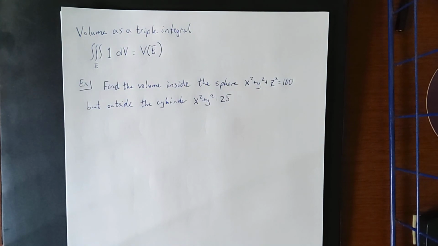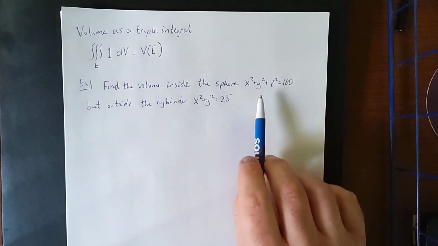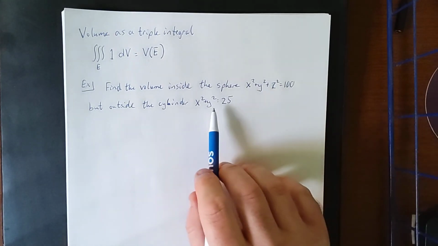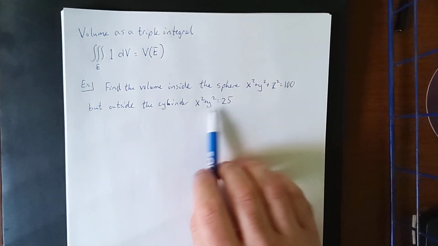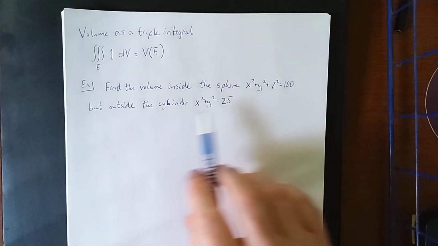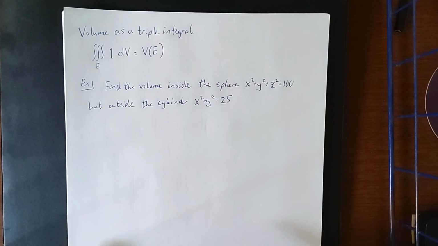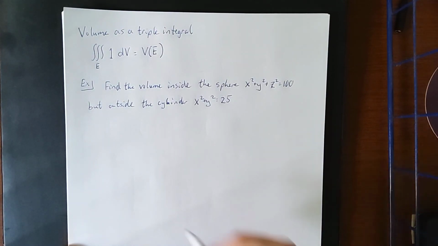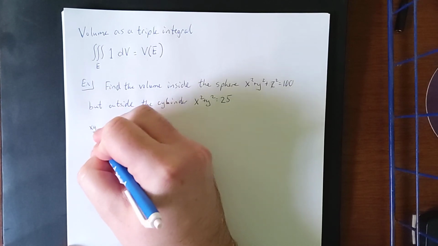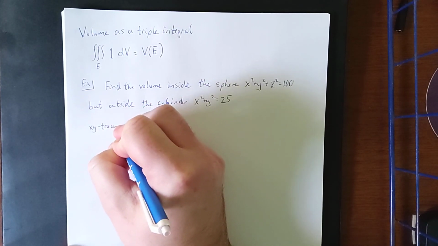So this is, for all intents and purposes, saying take a ball with a diameter of 20 units and take a drill with a radius of 10 units and drill straight through the center of that ball. Determine the volume of the resulting ring. So first thing I'd like to do is have us take a look at the XY trace so that we can see how round this thing is.